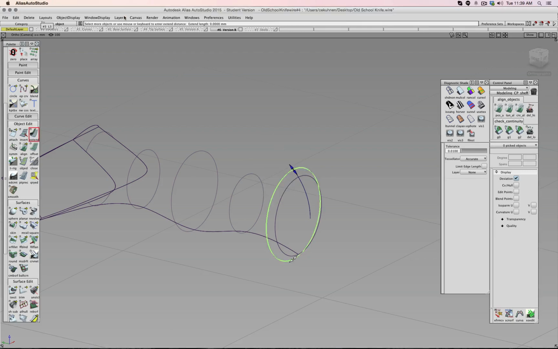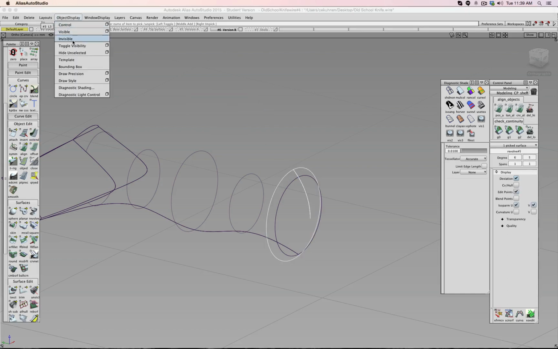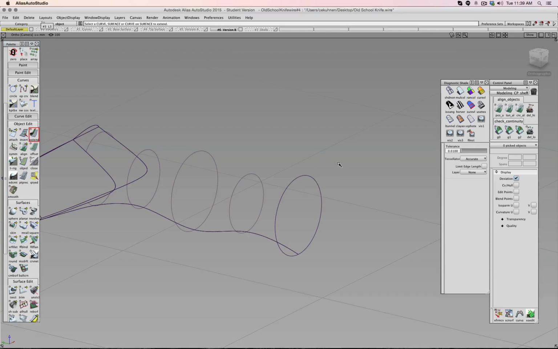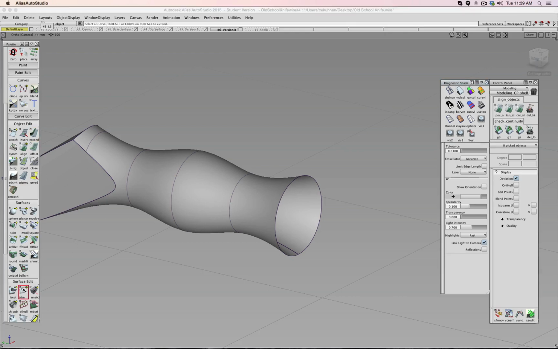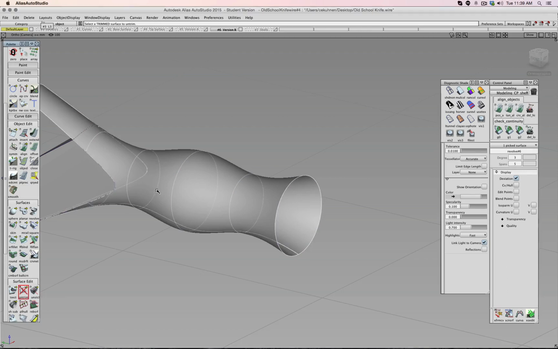Okay, maybe it will help actually when I hide this one for the moment. Let's go back to extend. No, it still doesn't do it. No, this is actually interesting. And I don't know if this is maybe because it got trimmed. So let's try this one for the moment. Untrim this shell.